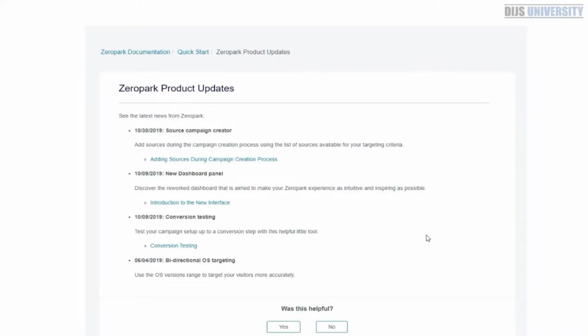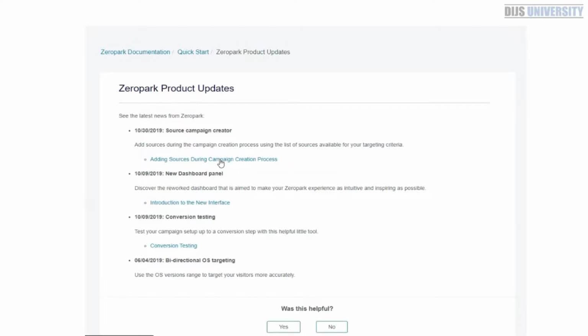So ever since I've gotten to know the team at Zeropark and gotten familiar with the traffic source and have gained more experience with it, they're definitely innovative and they're always looking for new ways to help make the experience profitable for their clients. So in participation for that, it looks like what they have accessible to anyone who's using their platform is additional training on how to implement and execute any new product updates that they have added to their dashboard. So as you can see, you'll be able to utilize the training that is automatically inserted for you.